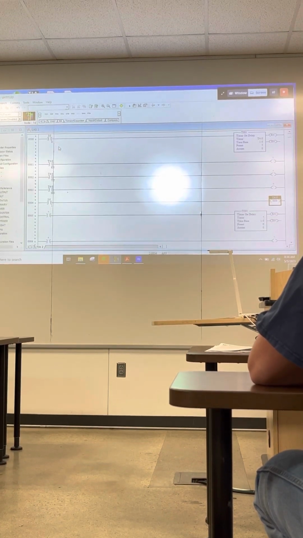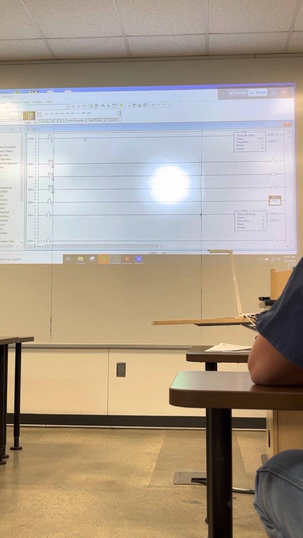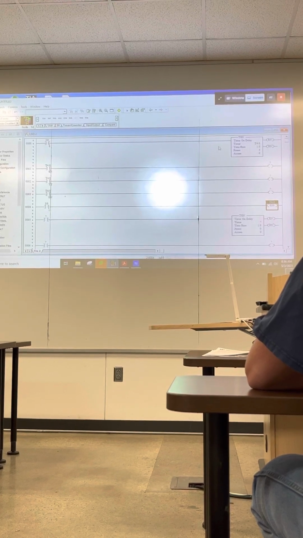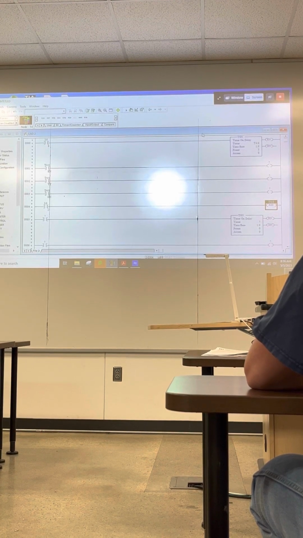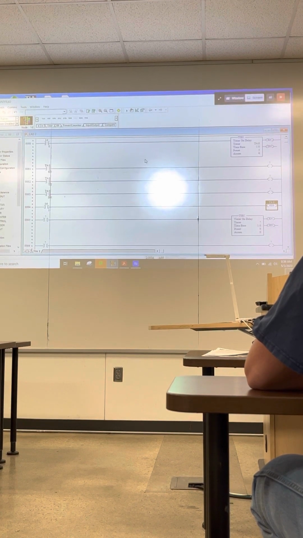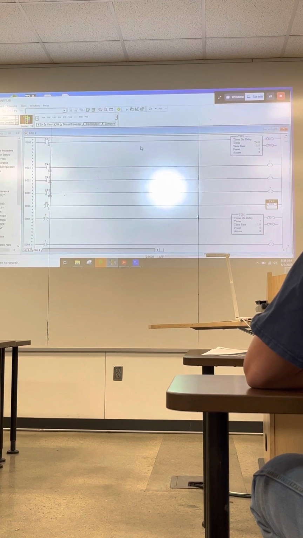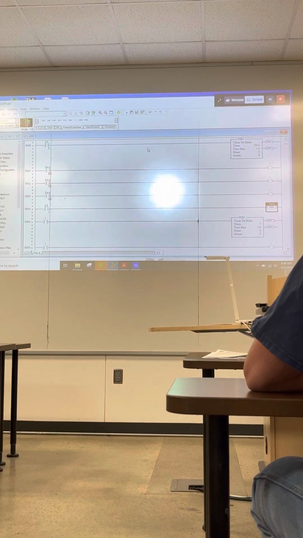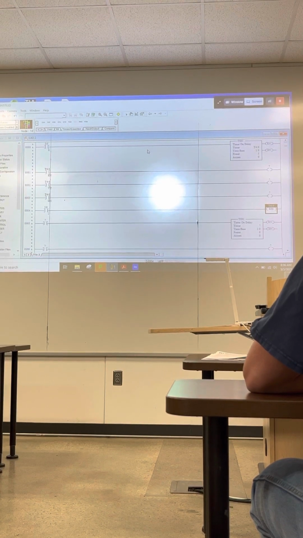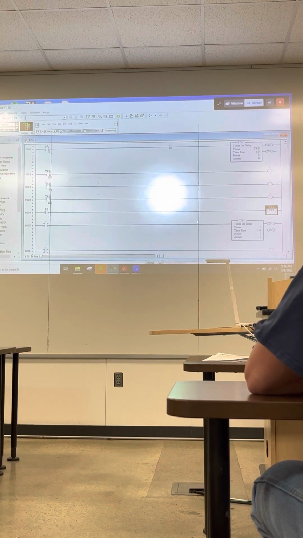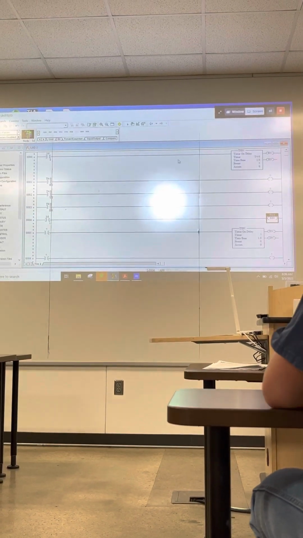Or if I want to delay turning on something for so many seconds, what do you use? Or delay turning something off. Or count up, and once it reaches the count of 5, after 5 seconds, something turns off. Okay? So that's where you'd use a counter and a timer.